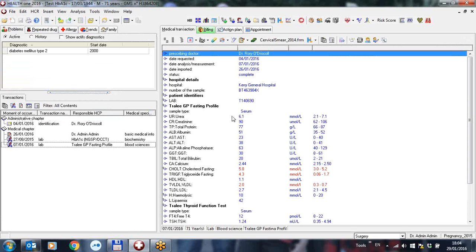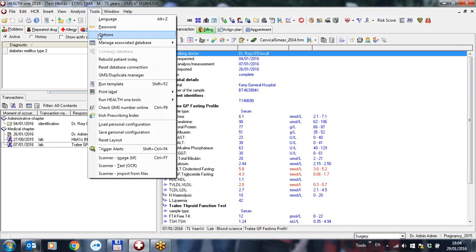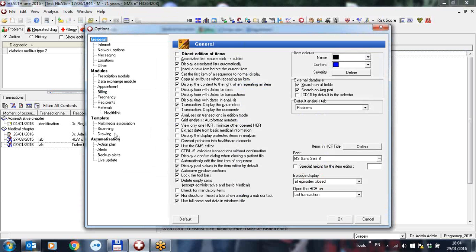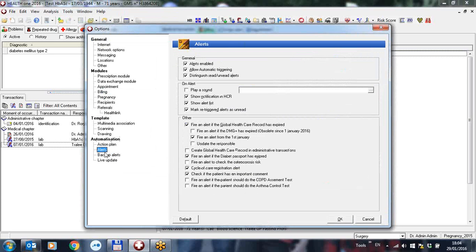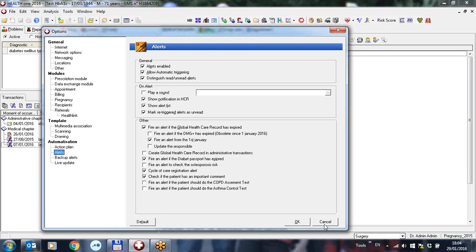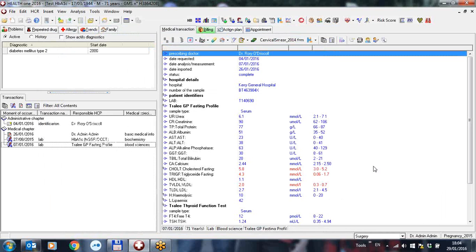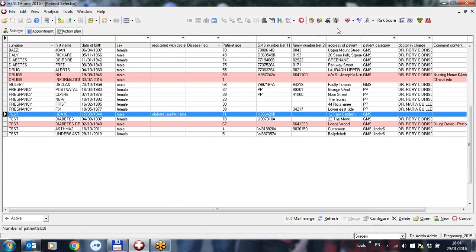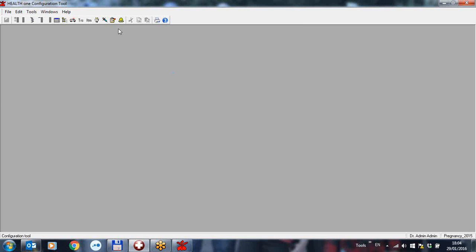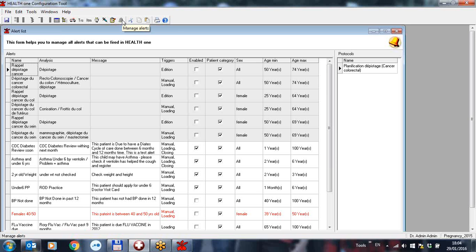In order to get an alert, I must first of all make sure that my tools, options, alerts down here are enabled. Do you see that? I won't get any alert if that's not enabled. Then I'll close the file and I'll open the configuration tool here with this button up here. I will click on the bell, which is manage alerts here.